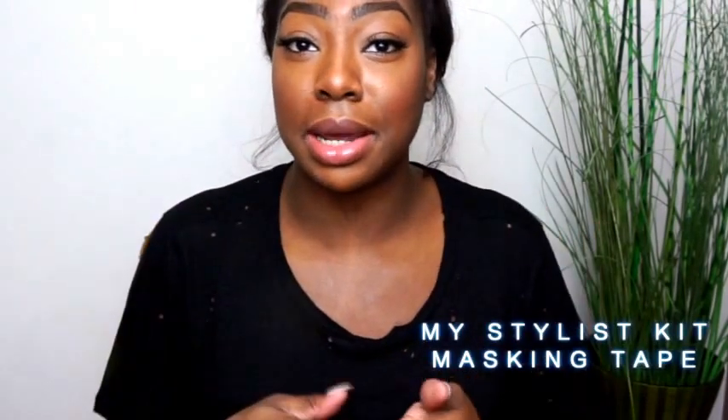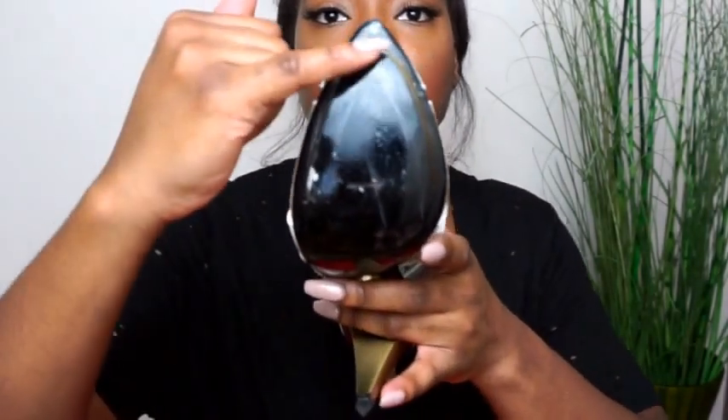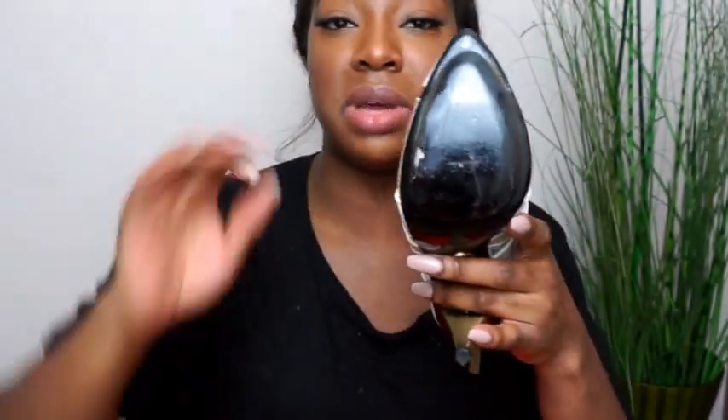Another thing you need is masking tape. If you look at the sole of these shoes, you can see all the damage — and this was used just once in a studio, not outside. With masking tape, you line it up and lay it on the sole of the shoe, and once you're done you carefully peel it right off and the sole stays brand new. This is such a good trick — it works for both outdoor and studio shoots. Don't underestimate it.